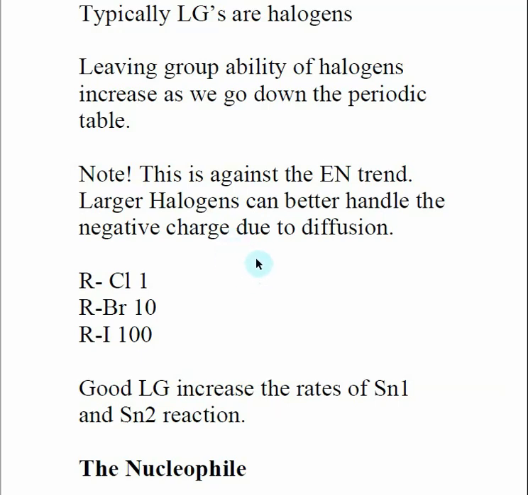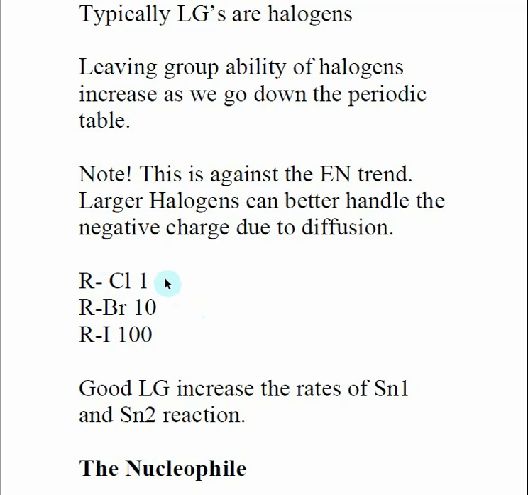So halogens tend to make good leaving groups because they are electronegative. But when we look at the relative ability of halogens to become leaving groups, it actually increases as we go down the column of the halogens. So we have chlorine, bromine, and iodine, and actually fluorine is such a poor leaving group that we don't consider that. When we talk about all these reactions and leaving groups, you're never going to see fluorine inside of here. Typically what we use for leaving groups is chlorine, bromine, and iodine.